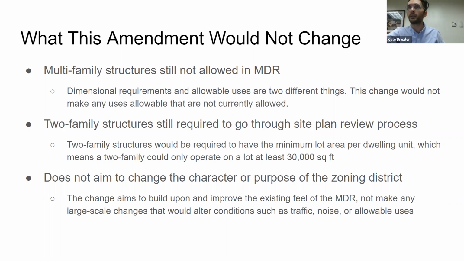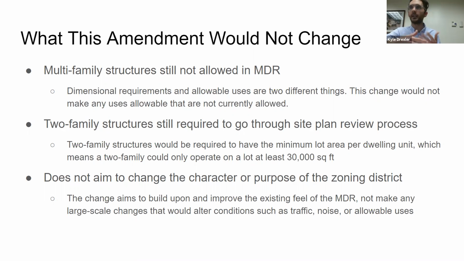So while you're talking about reducing lot sizes and perhaps adding a little more density, that doesn't mean the uses allowed are changed. You might have a few more lots that could potentially go in on a street, but those lots would still primarily be single family homes or two family homes.